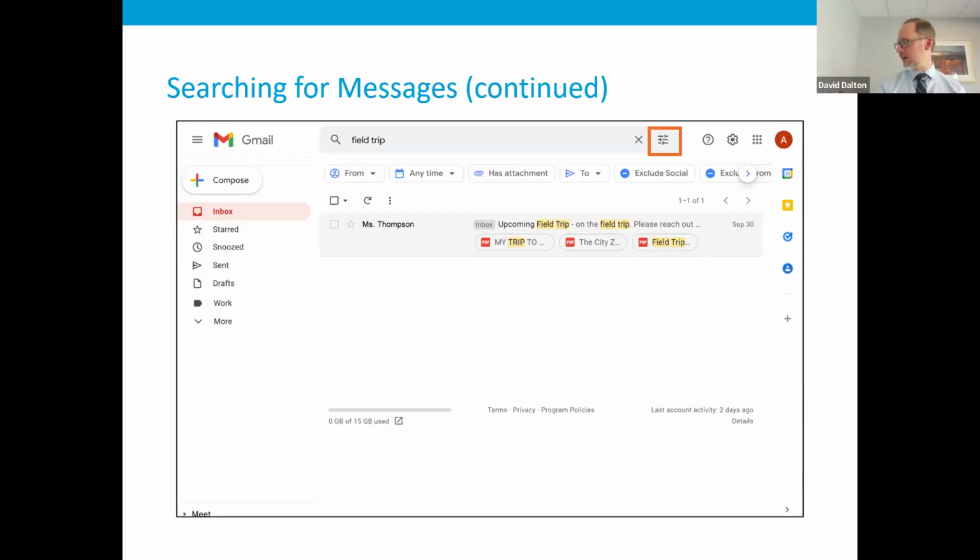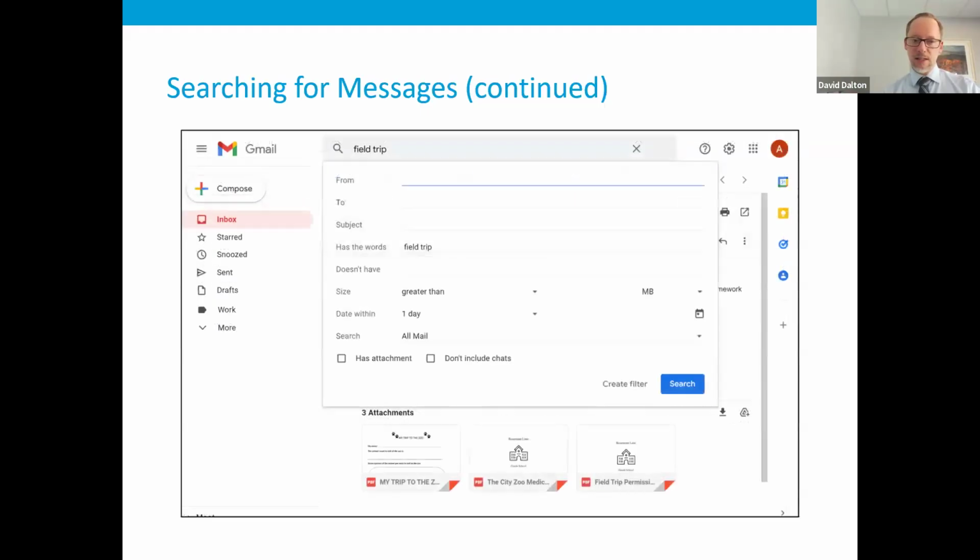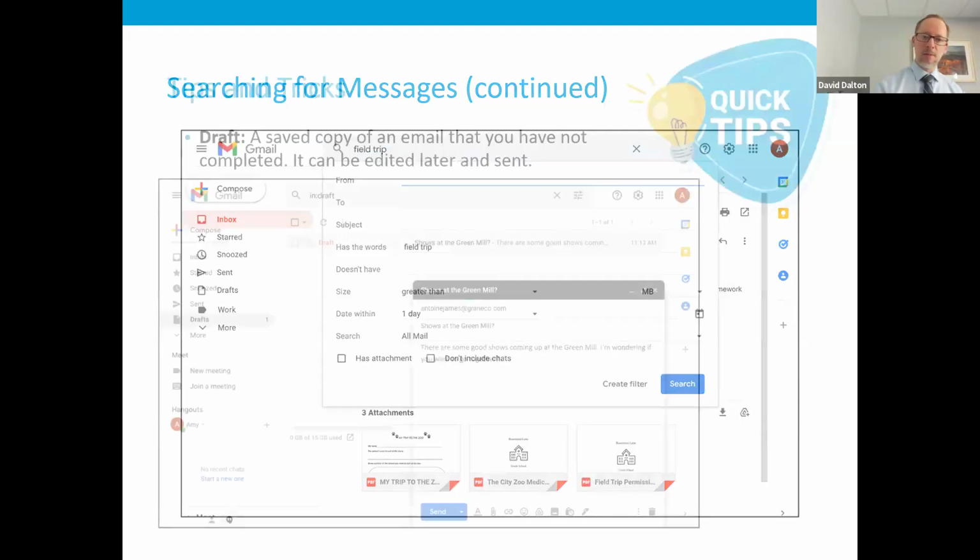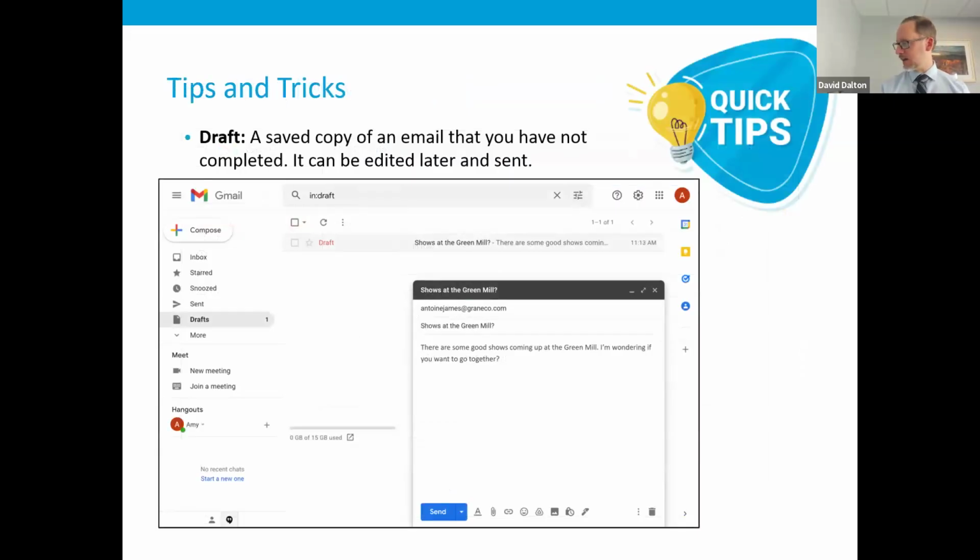If you can't find what you're looking for and you want to narrow down the search, you can click the search options icon at the end of the search box, and that will allow you to take a closer look and see if there's a way to narrow down some of the words. But I would say most of the time, if you're using the search field in Gmail or Yahoo, it's going to pull up the email that you're looking for. So it's good to have that feature, but I think it's pretty straightforward.